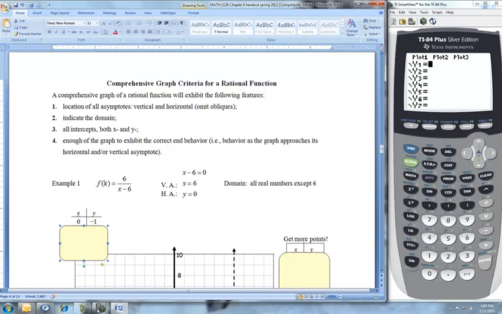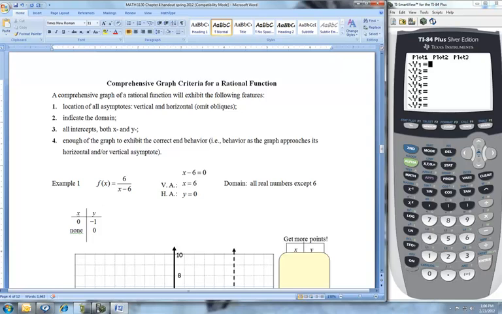The other one, I need to let my y be 0. This is intercepts. Now if I let y be 0, this goes back to something we did in the earlier chapters. I've got an equation that has a denominator. I need to multiply both sides. Now in this one, if you multiply both sides, I would be multiplying by x minus 6. Well, if I do 0 times x minus 6, I end up with 0 equals 6. What that tells me is there are no x-intercepts. Okay? I don't have to have them, so there are none.